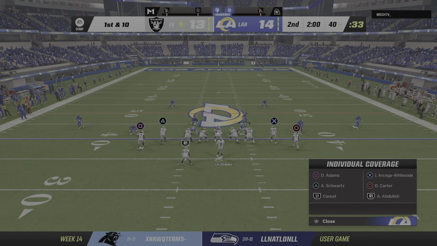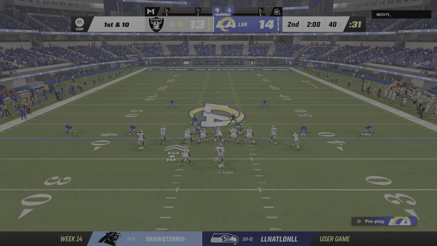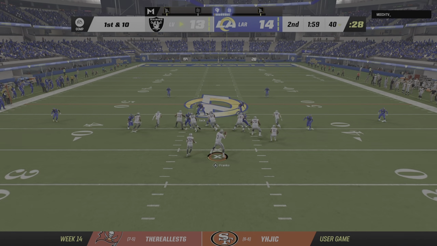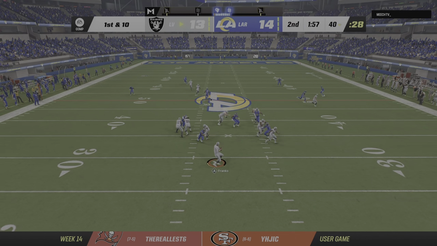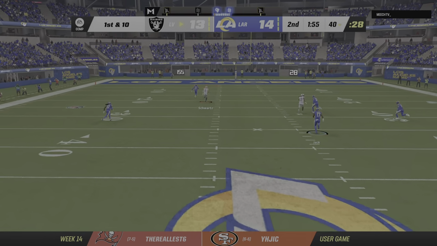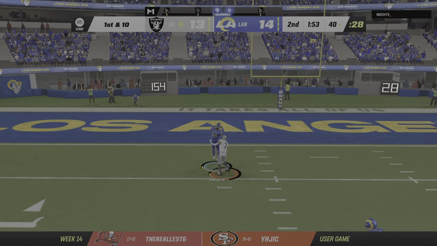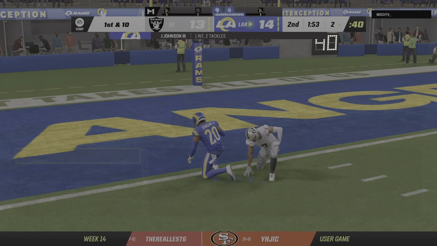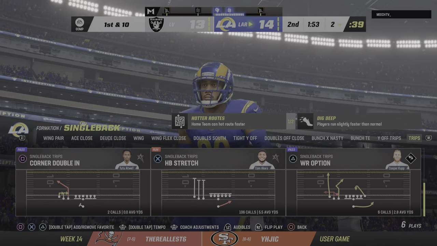A couple of first downs have them to the 40 now on first and 10. They send Carter in motion right. Looking deep downfield. And for the third time here in this half, it's intercepted. John Johnson with the INT.